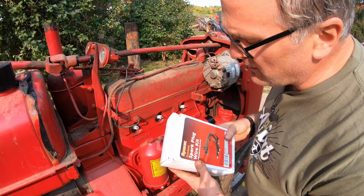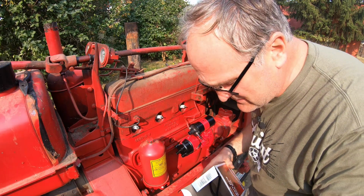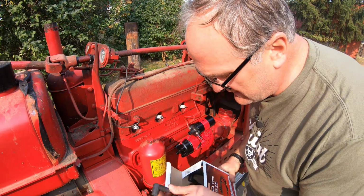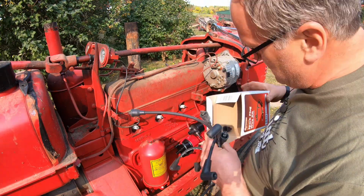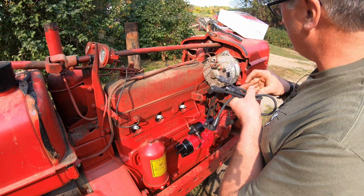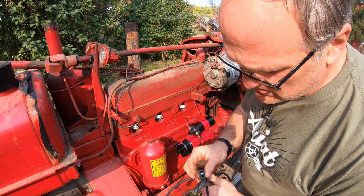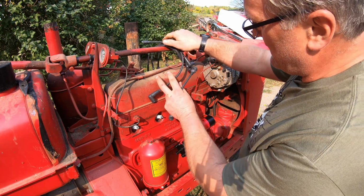I got a new set of plug wires. I'll tell you, if you go to the cheapo stores like Tractor Supply, you get these crappy do-it-yourself wires, and they have aluminum core cables on them, and it's worth it to pay the extra money for copper core wires that are made to length already. The connections are just so much better than the do-it-yourself ones. We'll start with the coil wire and put them on.